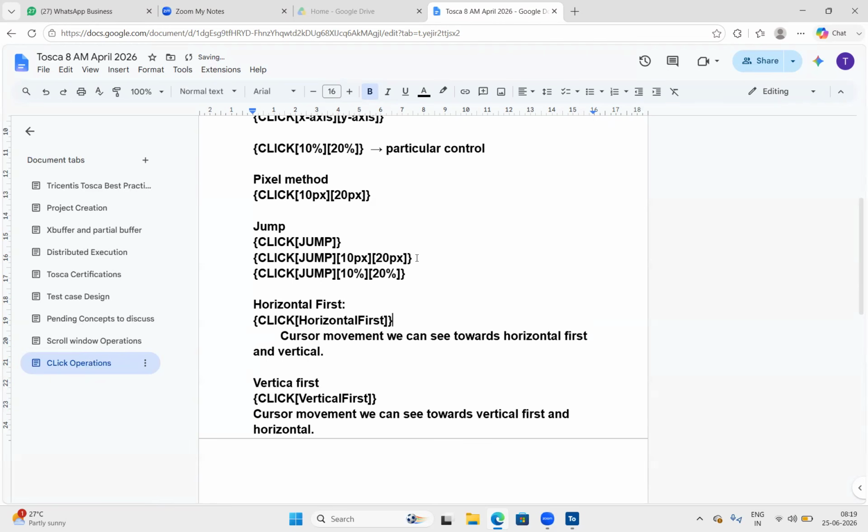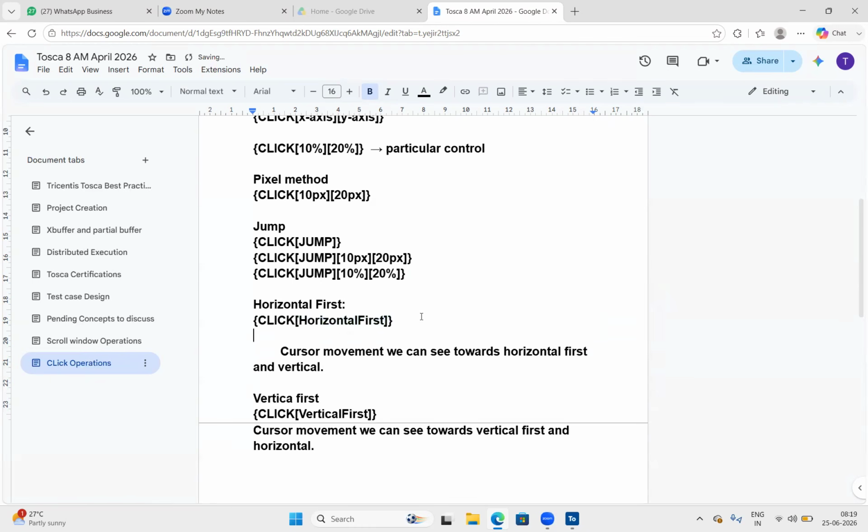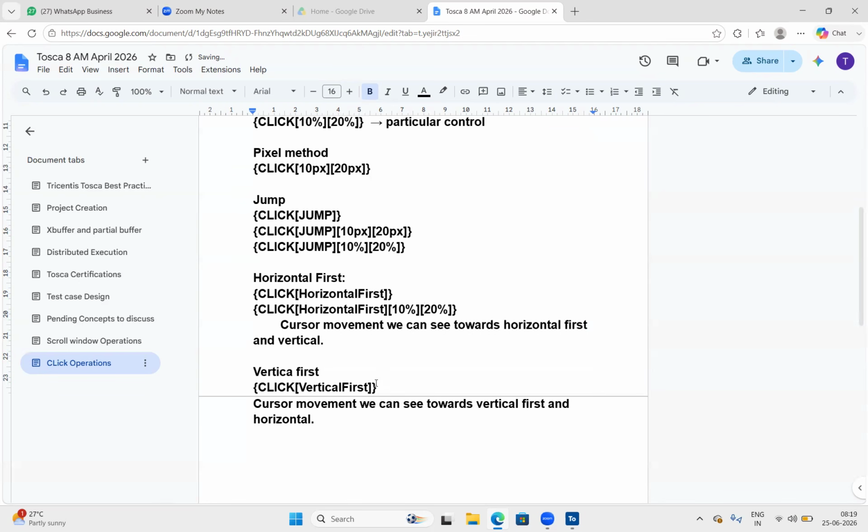But here you can use the pixel range and percentile range also. So how to do that? Just use another pixel range here. But the jump method is not possible here because the jump method always avoids the cursor movement. Avoiding cursor movement with horizontal first, vertical first is not at all possible. Okay.